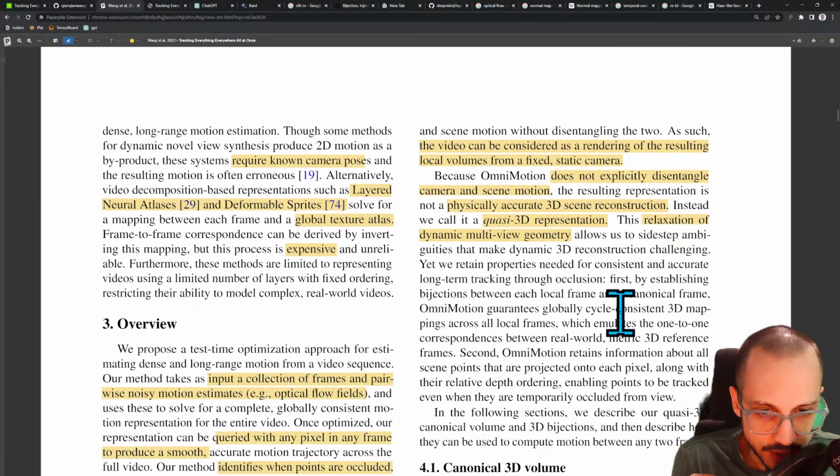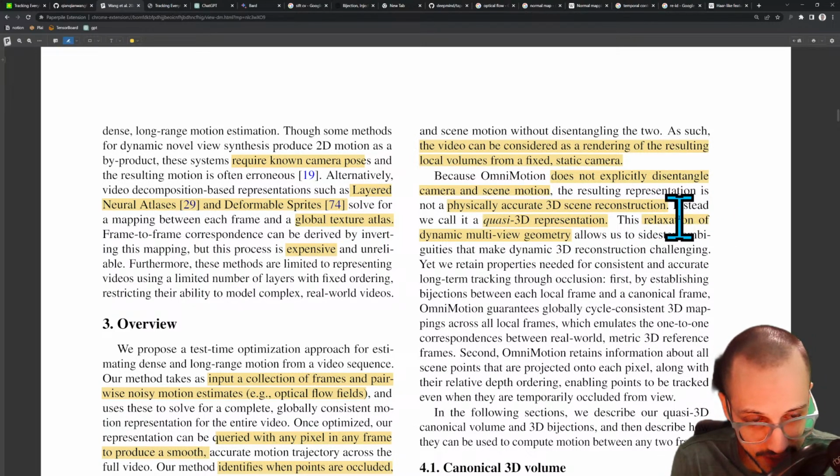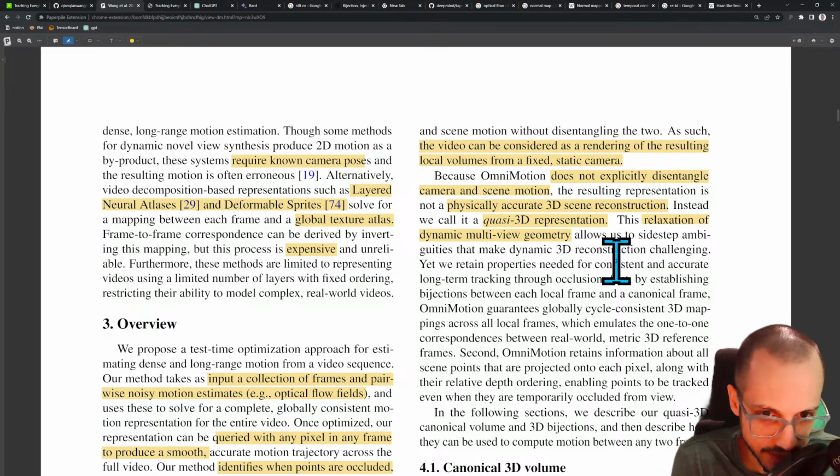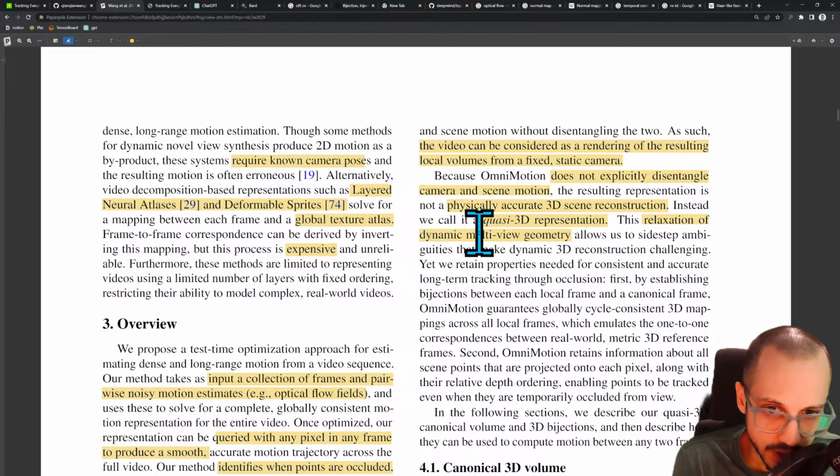And it's interesting here that they're saying that they're not adding that constraint, right? They're basically saying we don't care if this quasi-3D representation that they're creating is actually physically accurate, right? And by relaxing this kind of prior that the scene must represent the true 3D world, you're actually going to be able to get better results. So relaxing constraints results in a better approximation, which is kind of a cool idea there.